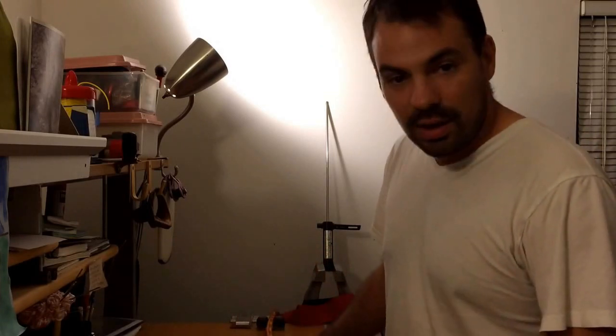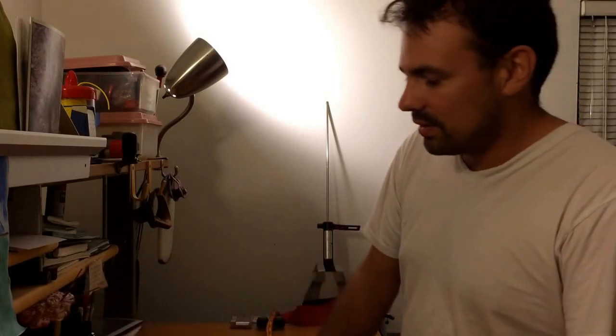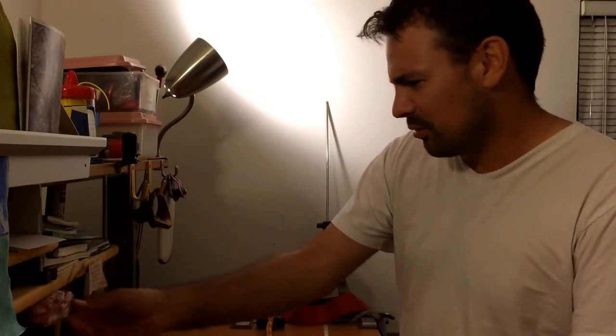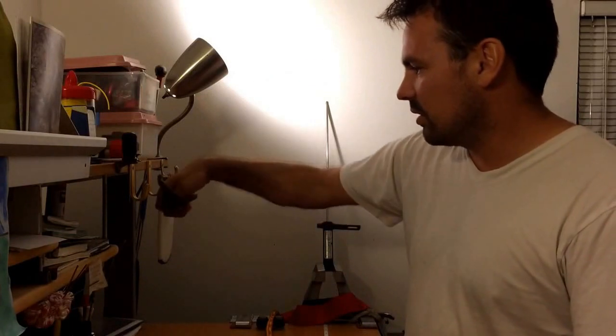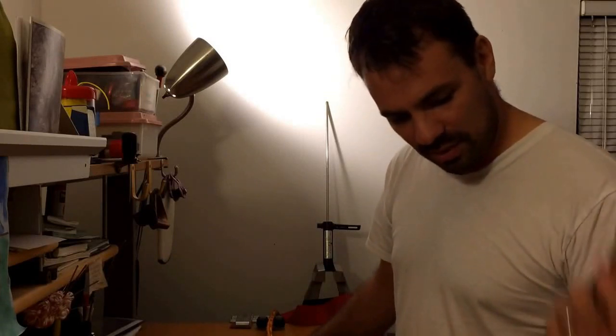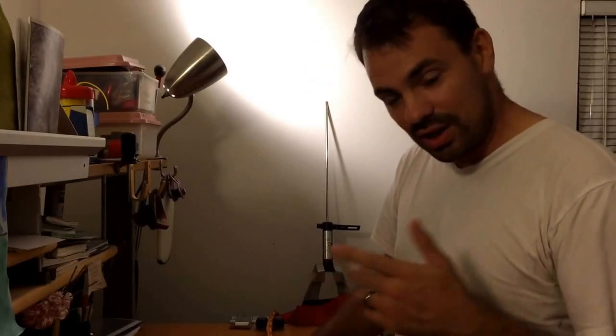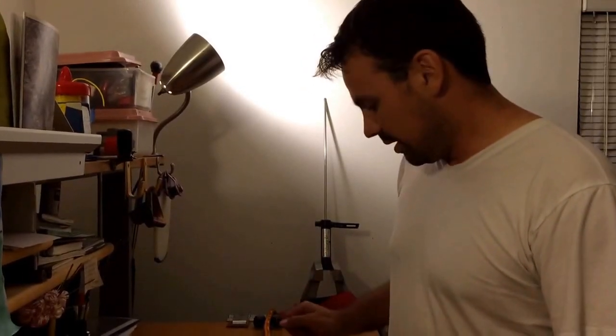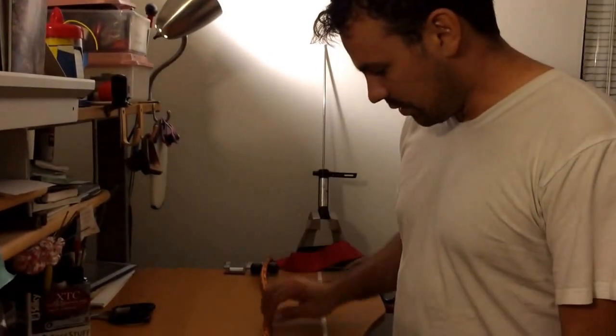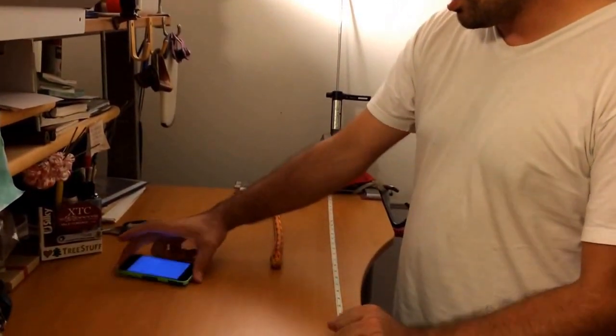I have my table set up the way I normally do. I didn't really set anything up to expedite the process. My needles are sitting in this bundled up piece of rope here. I've got my palm hanging on this hook. Scissors just sitting on the table. And then a drawer down here where I keep all my whipping twine. So we're going to start the stopwatch and do it completely from scratch. And I think we'll do the one on the throat of the splice first. So let's get the clock started.